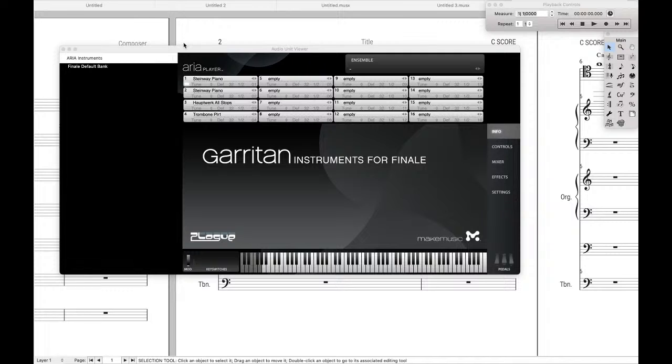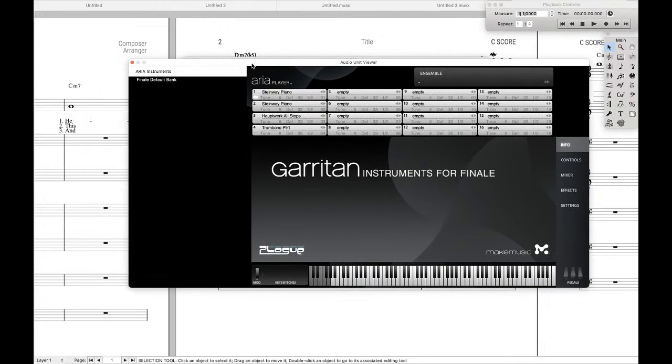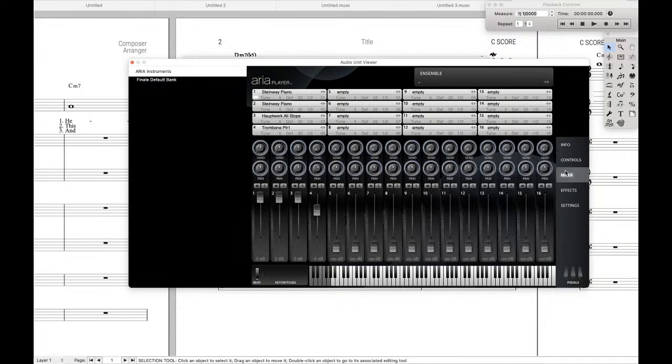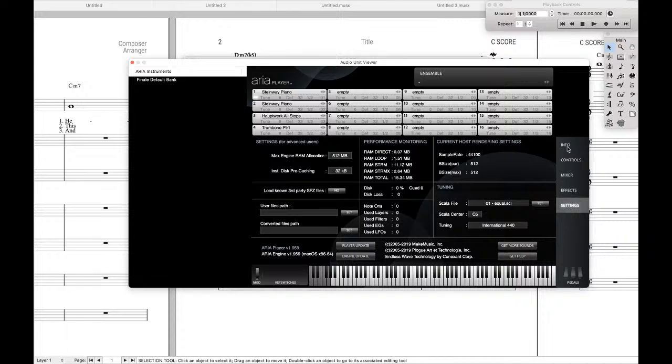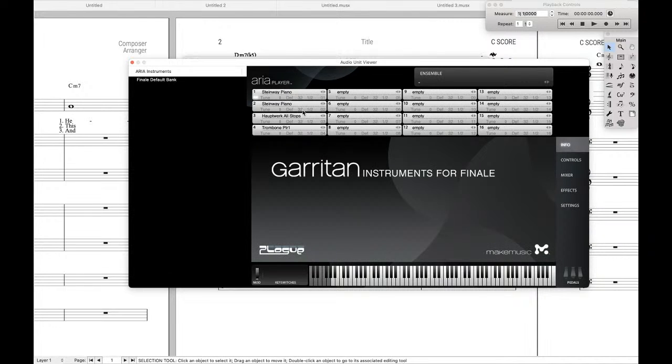The ARIA player. So the ARIA player seems to open. Anything in particular you wanted me to check in here? I'm used to, like I said, the Noteperformer section of this, because I vastly prefer the sound of Noteperformer over Garritan sounds.